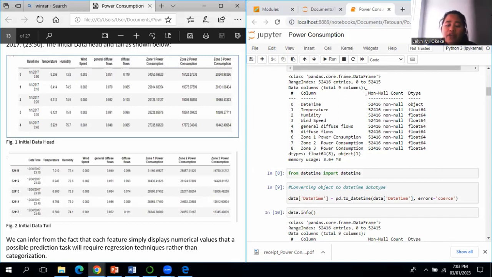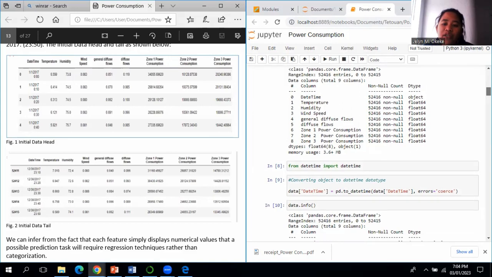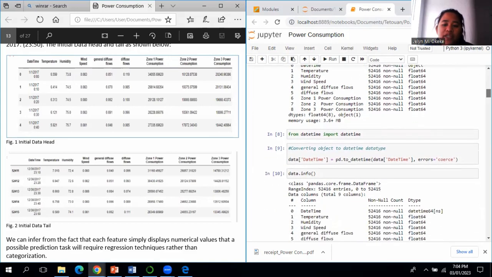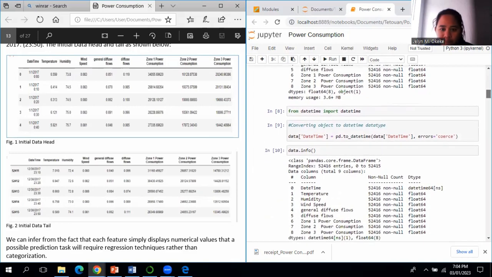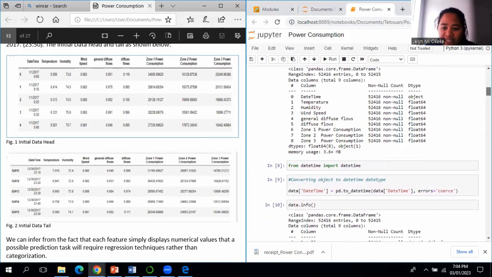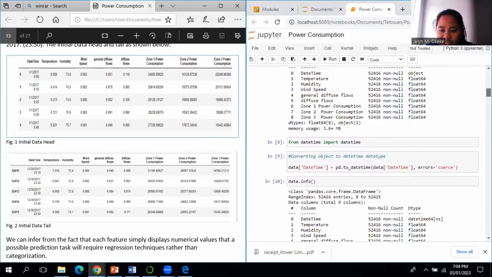So we have here, as you can see, that the date type is object. So we have to convert it to the date time data type.